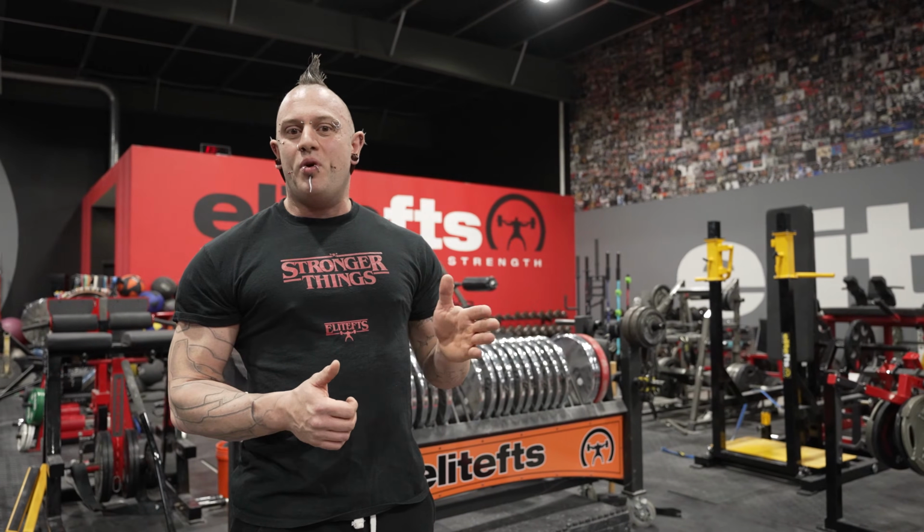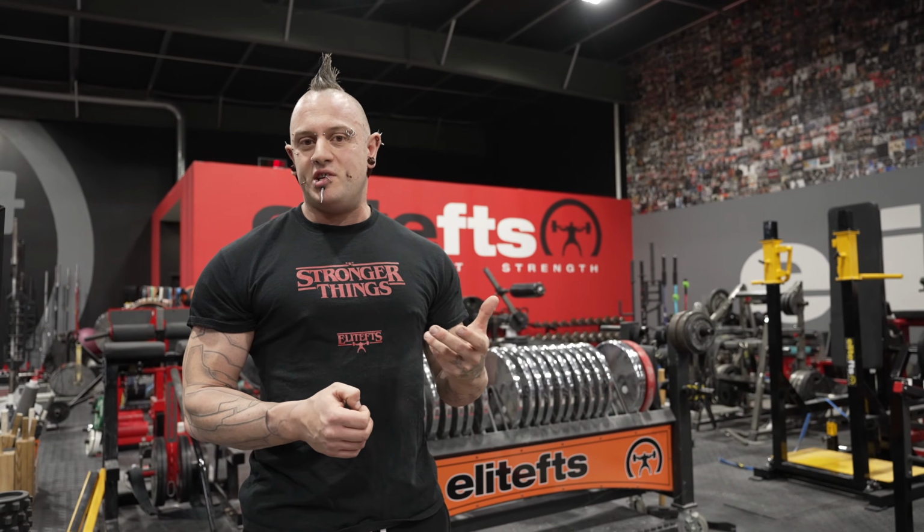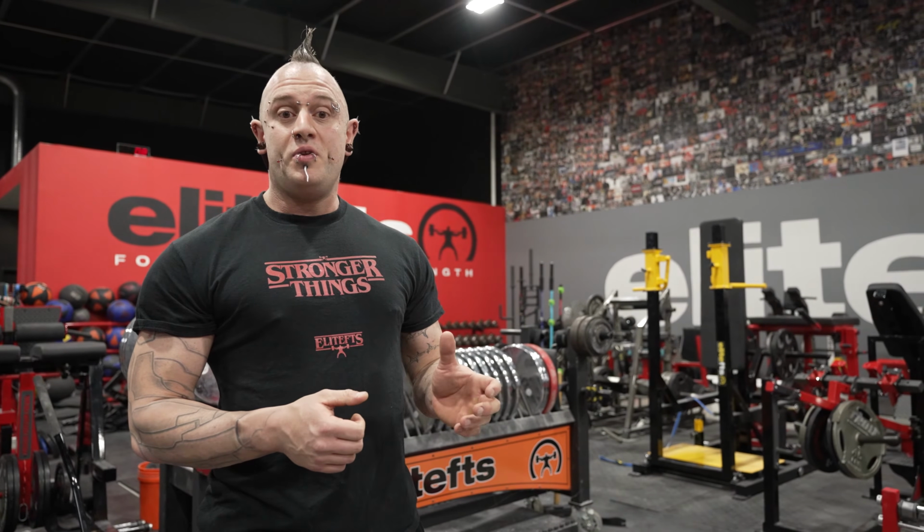And again, on the way down, we're looking for anywhere between 100 and 120% on the eccentric, depending on how much experience they have with these methods and how strong they are in terms of their motor control on the way down on the deadlift.